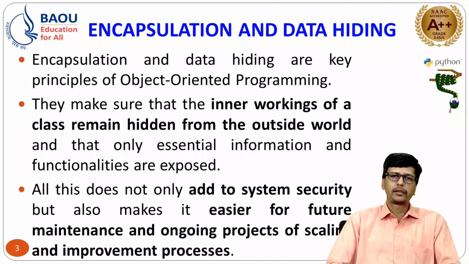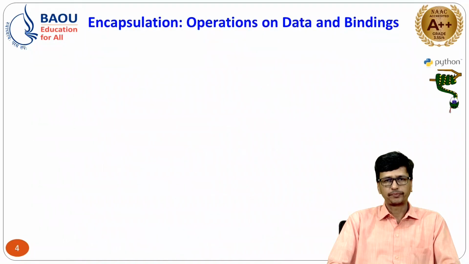If you want to hide the running mechanism, that is the background mechanism, from the user, in that case you are using the concept called encapsulation. So what is the application? You can add system security with the help of this feature called encapsulation, and it is easier for future maintenance and for ongoing projects, for scalability as well as improvement processes. Encapsulation can be used for this kind of purpose.